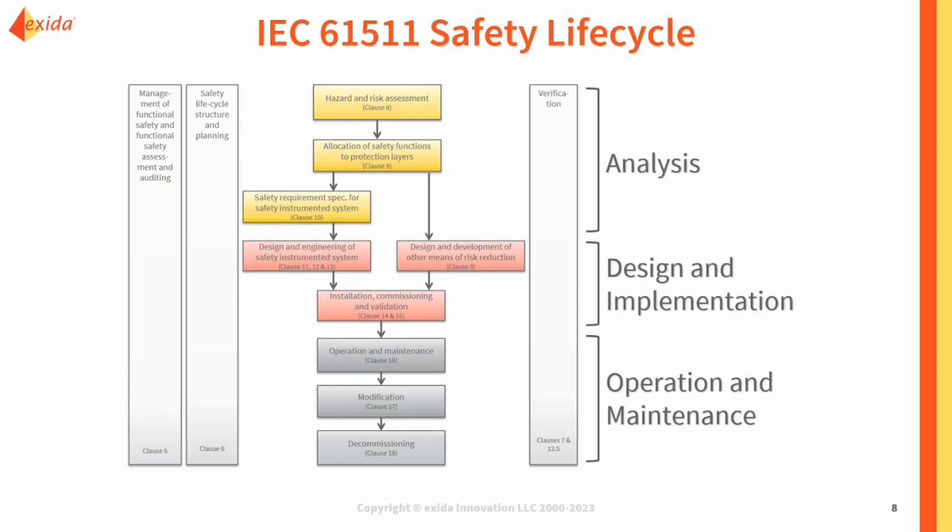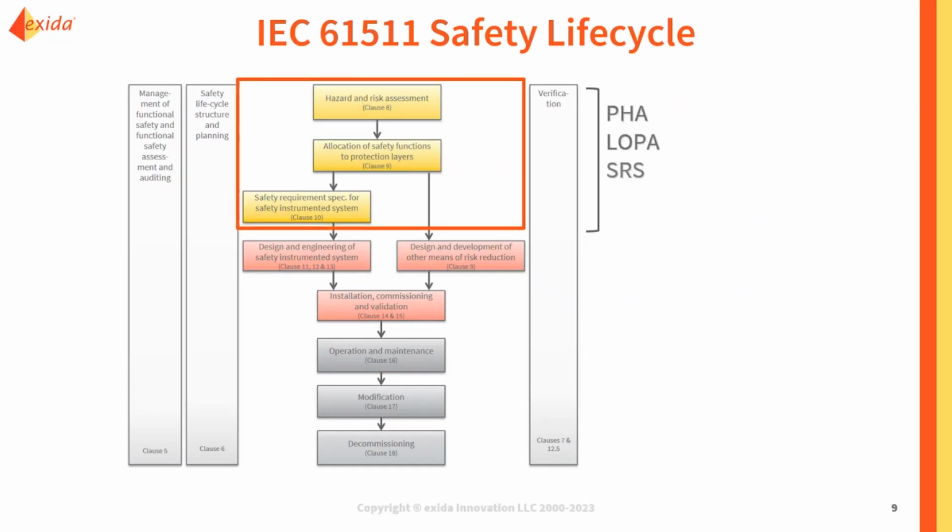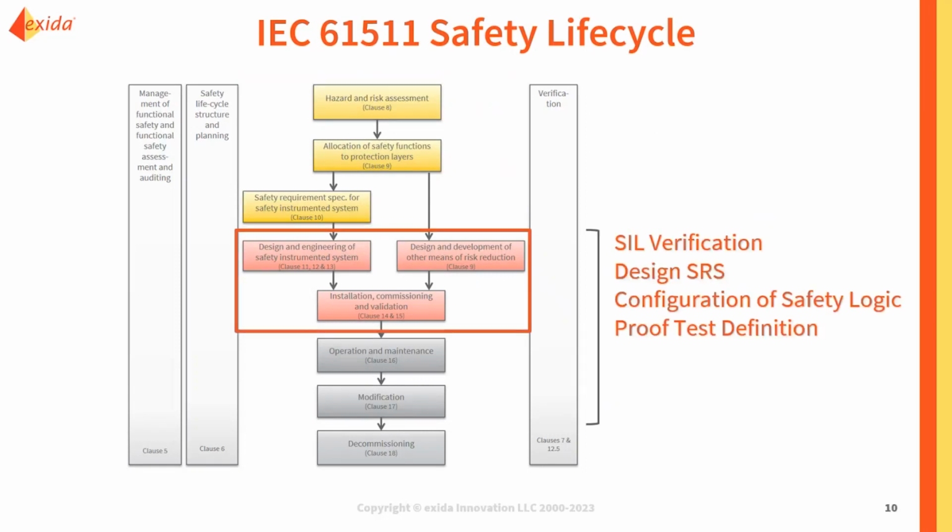When it comes to the analysis phase, in part one, I did go through the PHA, the LOPA, and the SRS. And what we're going to do now is walk through SIL verification, design SRS, configuration of your safety logic, and proof test definition. And we're going to talk a little bit about each task, and then I'm going to show you some slides giving a high-level overview of how we would tackle these tasks within exSILentia. Then I'll open the software itself and walk you through them.